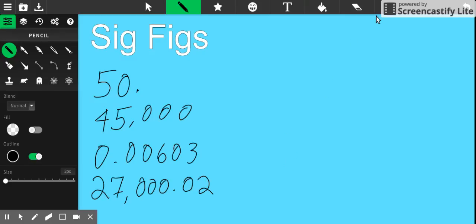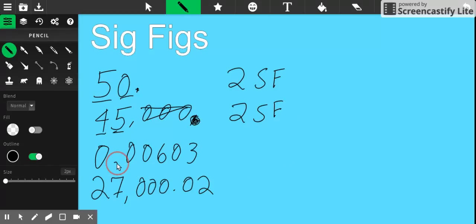Okay, welcome back. Now we're going to solve this. Start with this guy. We have 1 non-zero, so we count him. Then we have a 0 and a decimal point, and it ends the number, so we do count it. There's 2 sig figs here. Next, we have 2 non-zeros, and then 3 zeros. But there's no decimal point, so we don't count these zeros. So again, we have 2 sig figs.